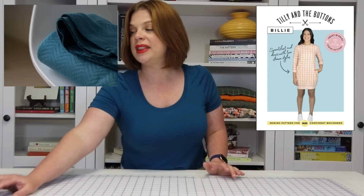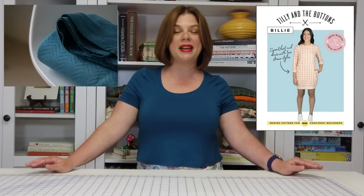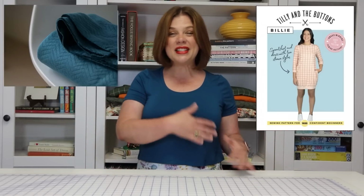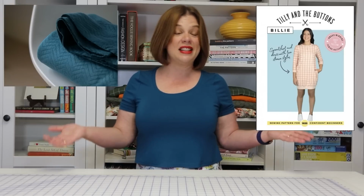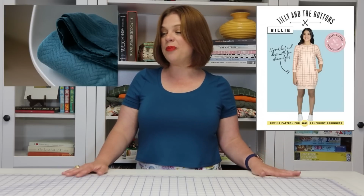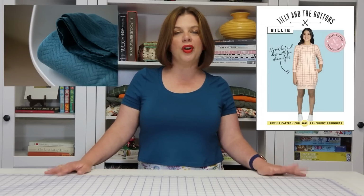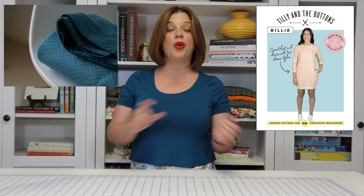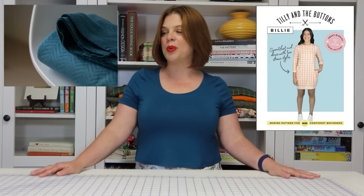I wanted to go cozy with this one, and I have chosen the Mind the Maker Organic Chevron Quilted Knit Fabric. I think quilted knit fabric is such an easy way to make yourself a sweater if you don't knit. You get some of that texture, and it looks kind of like a knitted item that you've sewn much quicker. I picked it in the color Peacock, which I think is a gorgeous dark teal, beautiful going into the cooler months. Very cozy, and you could also use this fabric for the cuffs and the band if you didn't want to use a ribbing or a contrasting fabric.